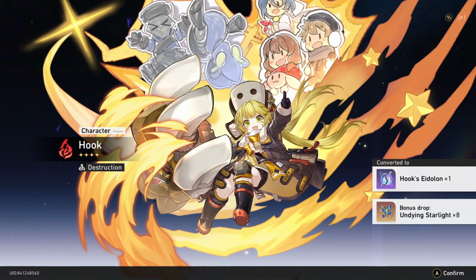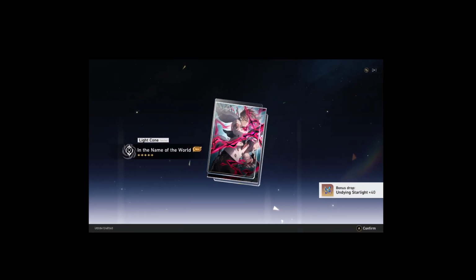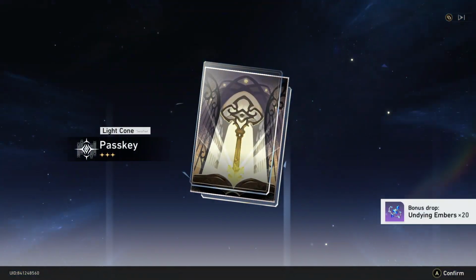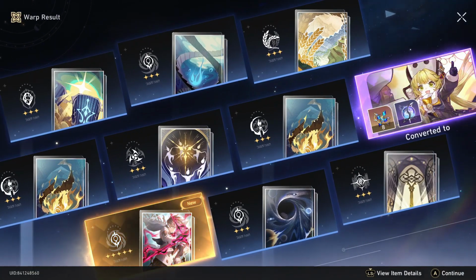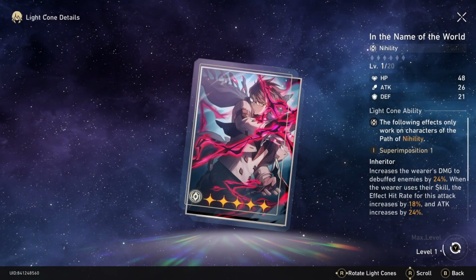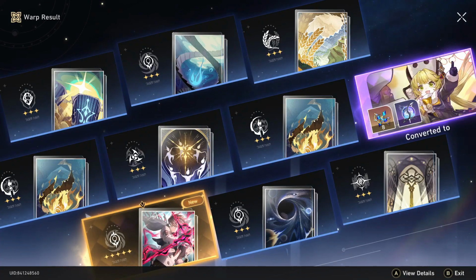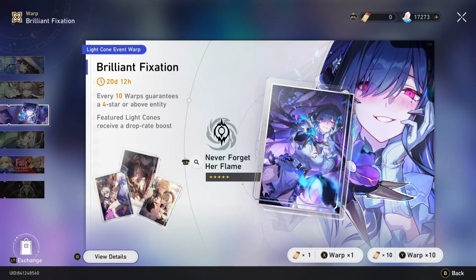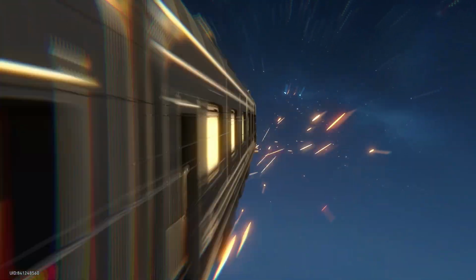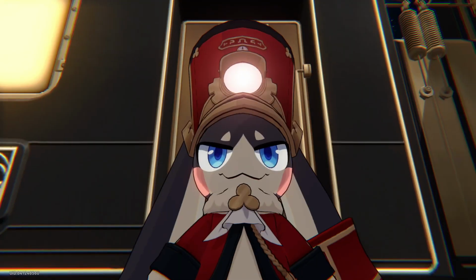That... not that useful. That's the wrong Dahlia light cone. I don't think that's usable at all. Damage, effect hit rate, attack. Yeah, no. We don't give a damn. You know what? That works. That works completely. Sure.